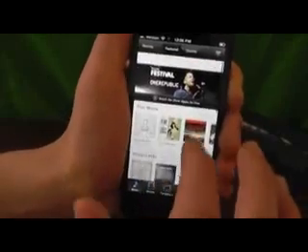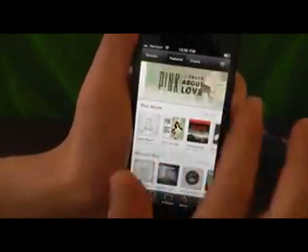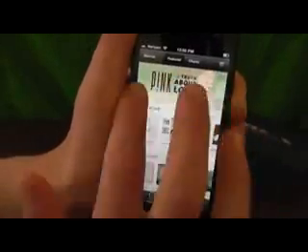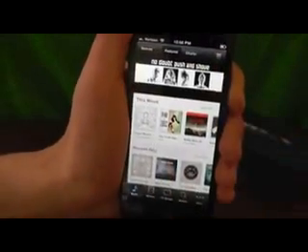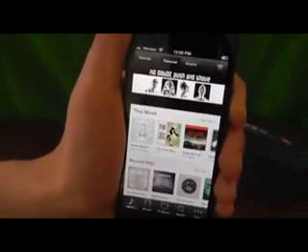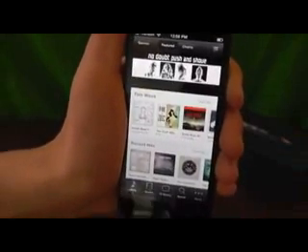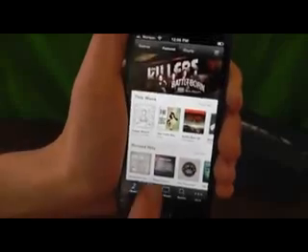iTunes kind of goes without saying. You look for music. You can see the featured here. You can swipe through the top area here. It's definitely really cool. And the iTunes Music Store is definitely optimized really well for the iPhone 5. Highly powerful, really awesome. You can take a look and you can search for all the movies and stuff.